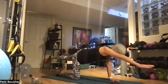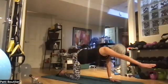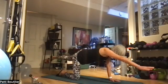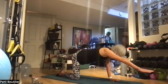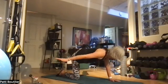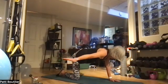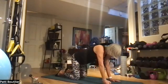One, two. Keep that belly pulled to your back. Three. Four. Five. One more. And six. Lengthen and bring that hand back down.